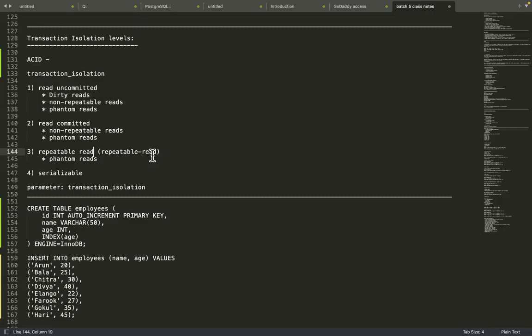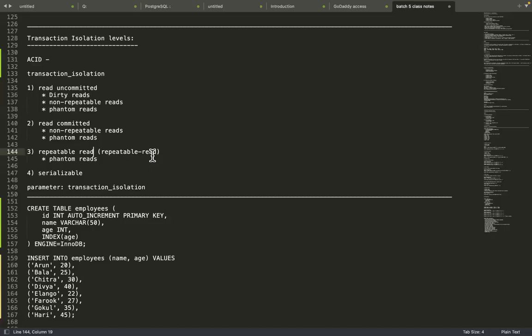Some people upgrade from 5.7 to 8 and still want to keep the same transaction isolation level they used in 5.7, that is read committed.